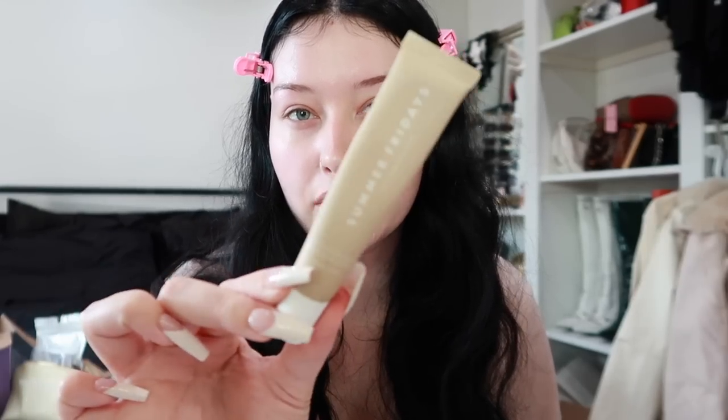Yeah, girl. So I'm addicted to this Summer Fridays vanilla lip balm, right? I'm addicted to it, okay? I'm obsessed with it. Literally almost out of it, so I need to go purchase another one. Fortunately, I'm not on their PR list, so I gotta buy the things. Well, I follow them on Instagram because I'm obsessed with the lip balms. And they released two new shades.